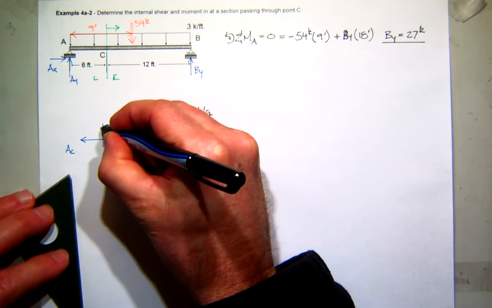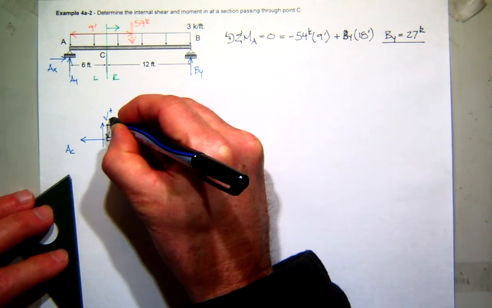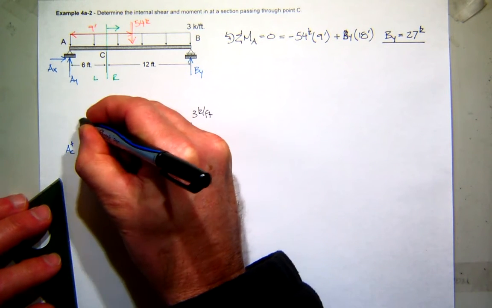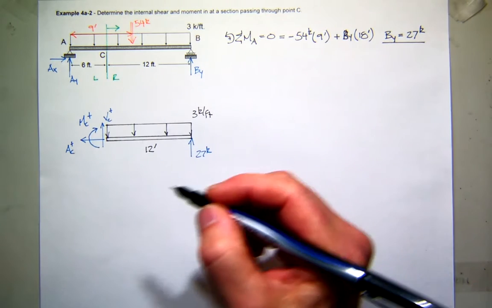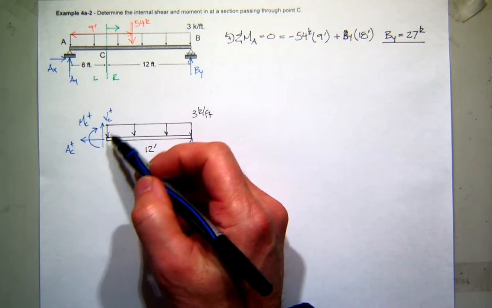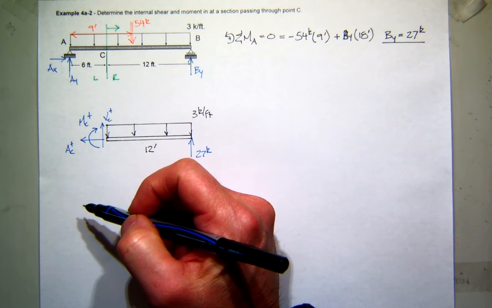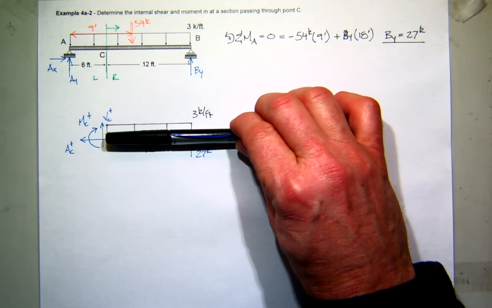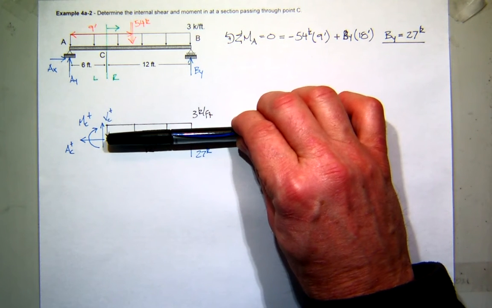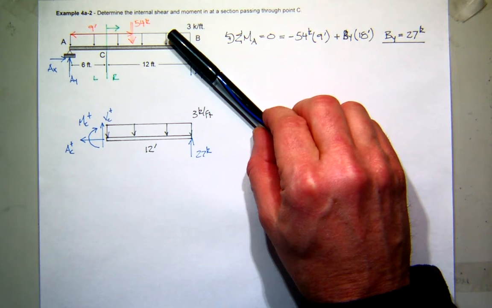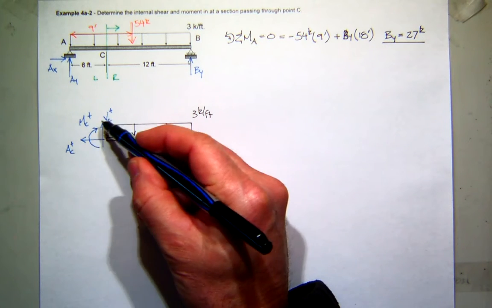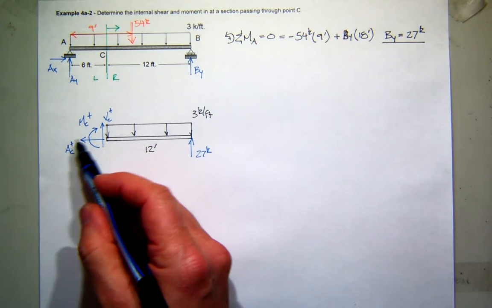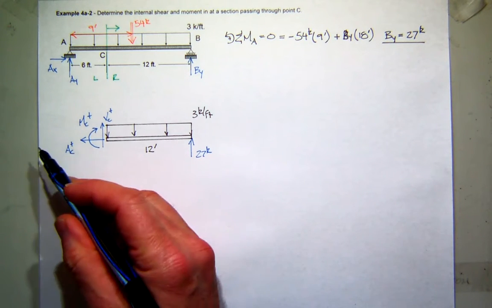I'll draw a positive shear force at C. And I'll draw a positive bending moment at C. So those are all the positive sign conventions for my internal forces. Remember, shear is positive because if I look at this as my segment and the shear force pushes it up, the element would want to rotate clockwise. This is positive bending moment because it would bend the element into concave up, or a smile. And of course, axial load elongates the structure, tension.